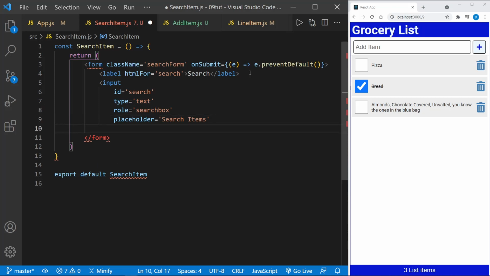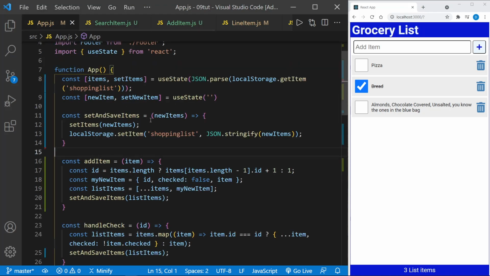And now the last two, once again, we won't put in right away. So let's just save this much. We don't even need a submit button for this form because it's going to handle the search just a little differently, whereas when we create a new item, we didn't want to add it to the list until we'd completed typing our item. But in this case, we want to start searching right away as soon as the user begins to type. Let's go back to the app.js.